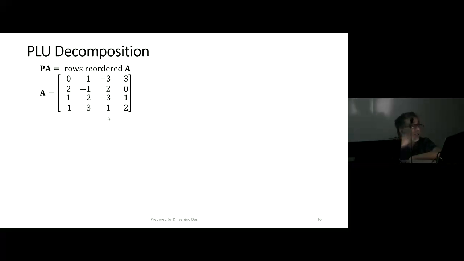Now suppose this is my A, and I want to do LU decomposition on this using the algorithm that we just saw earlier. Why can I not apply this algorithm right away? Why can I not do LU decomposition right away? Because right here you see a 0. I cannot scale this so that this becomes a 2, a 1, and a -1 and then subtract it from the first column.